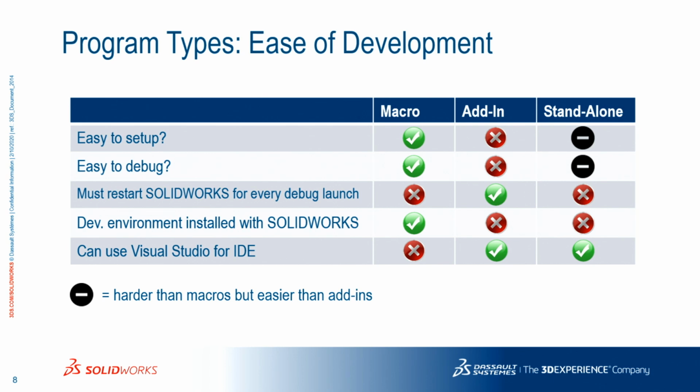There are some ways around that. You can create what are called hybrids, where you have an add-in written, but you've made the functions in it public so they can be accessed through a standalone. Then you can create a standalone that's basically looking in the add-in code, using that code, but is still able to connect to the existing SolidWorks instance every time. That can greatly speed up debugging, but again, it's a lot of extra setup. If you're looking for just pure simplicity, you probably want to stick with a macro.